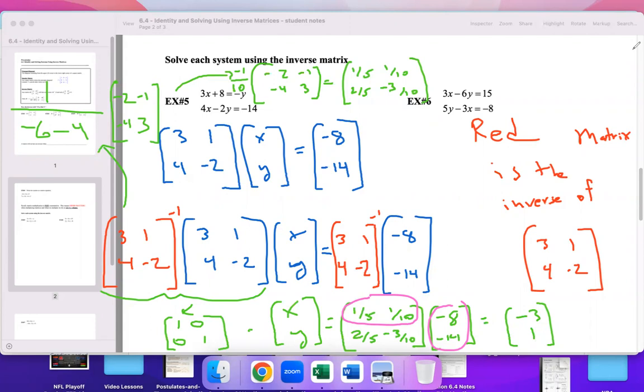We'll do one more so you get the hang of it, but I won't be as drawn out with it because I don't always have to write the inverse symbol. I can just do it and multiply it to the other matrix. It's like division. How do you get this matrix over to the other side? You have to multiply by its inverse. And matrix multiplication order matters. So if we're multiplying to the left of this matrix, multiply to the left of this matrix also, because matrix multiplication is not commutative. The order does matter.